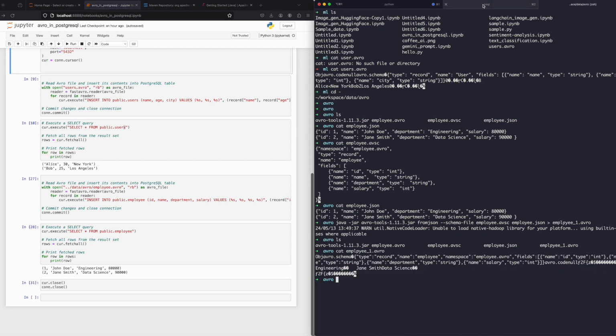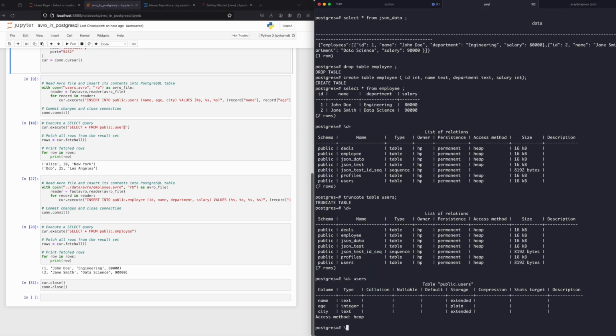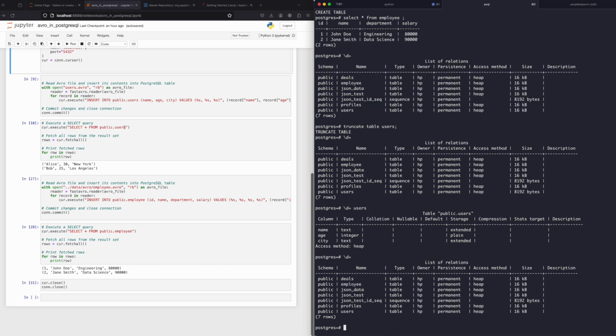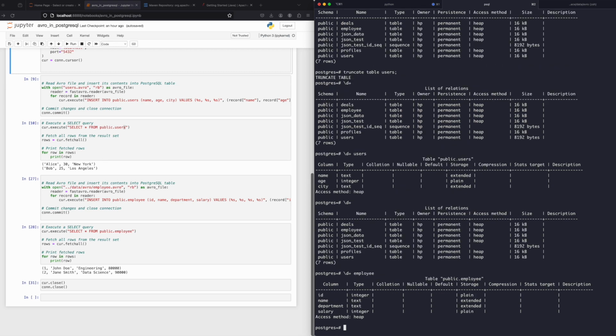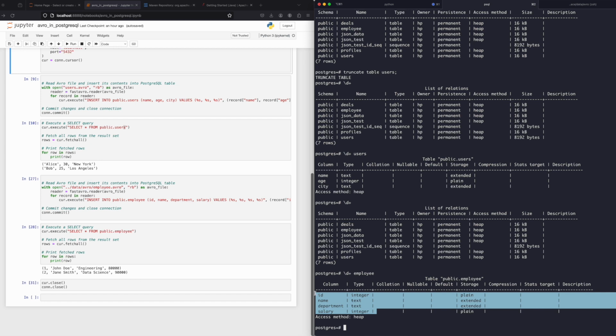So let's go back to the database and see how many tables. I have a lot of tables. So \d+ employee, and it has 4 columns already created. Just to clarify, this is not auto generated. This is something I have manually created, and then I have matched the schema of these data types. So it's the same as what I have put in the schema.